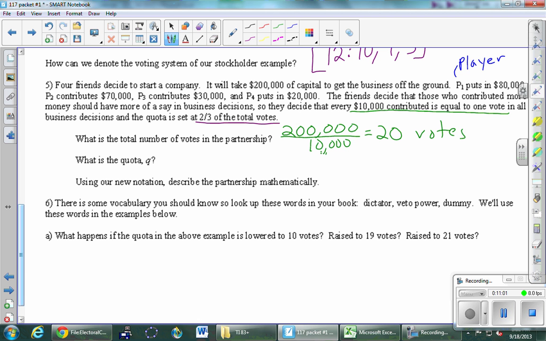So what do we do? 14? So what is 2/3 of 20, including a decimal? It's 13.333. Okay, but that doesn't make sense. And I guess we're saying more than that, right? We're not rounding here. So it's 13.3 repeating, which really means that 14 is what we need, right? You're not going to get to 13.3.